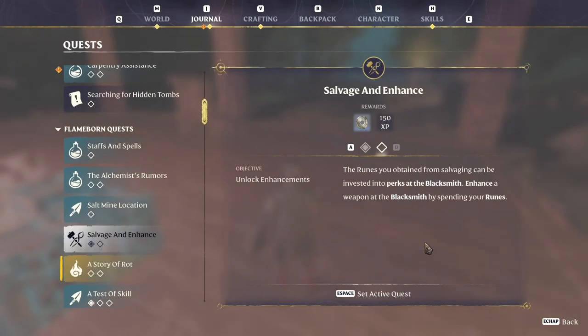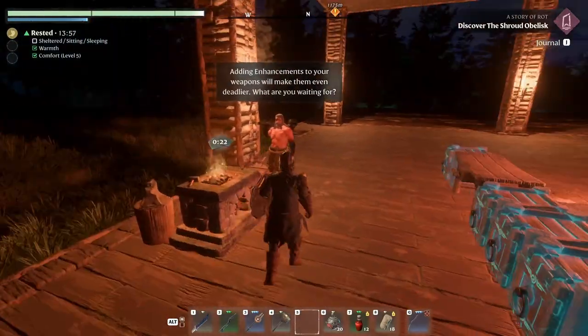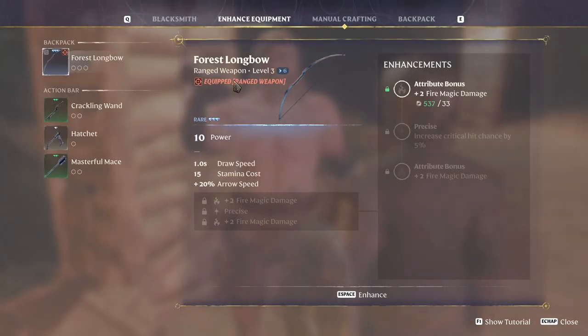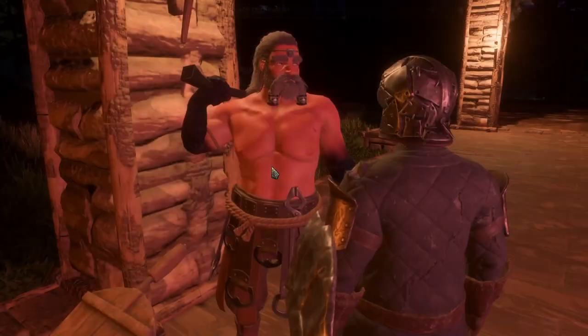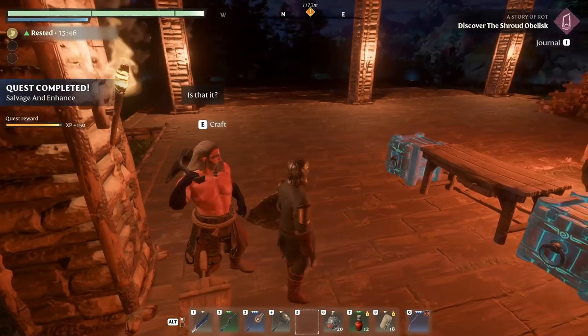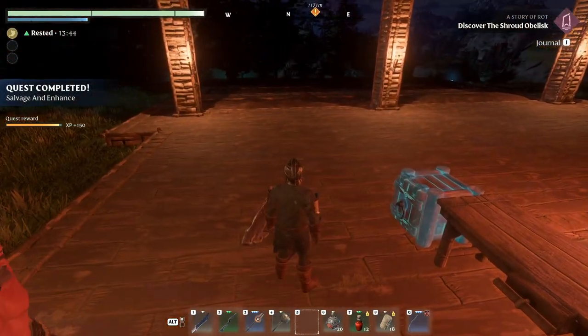Salvage and enhance. This guy. He wants us to enhance a weapon. So. Enhance. Yeah, that guy. Enhance. It's done. Don't waste your breath. It's done. It's done. Let me be now. Experience 150. Amazing.